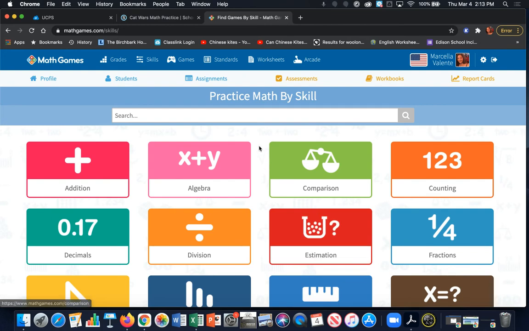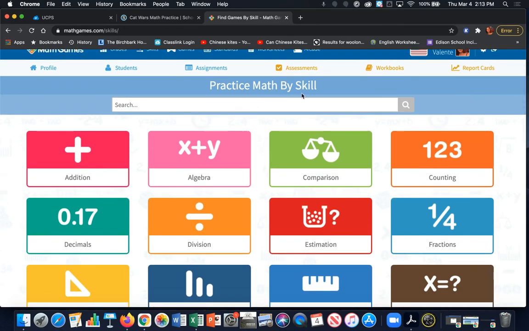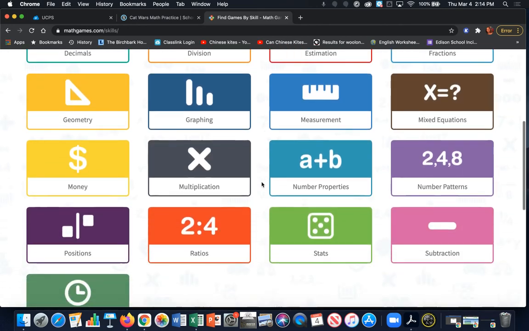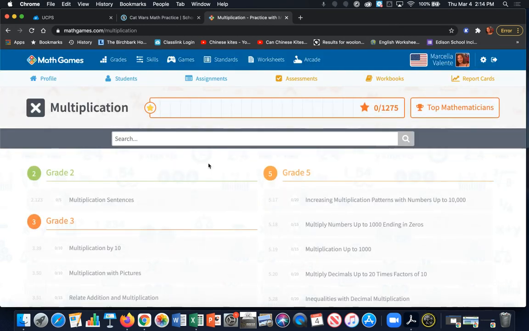I'll come to this practice by math skill page and search for the skill multiplication. Once I find that skill, I click on it, and it's going to break this skill down by grade level.